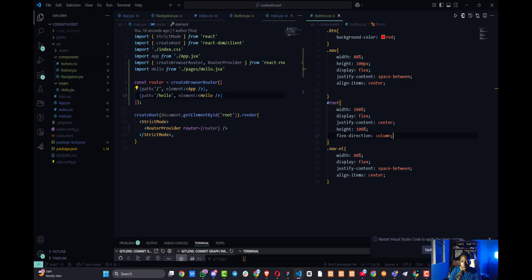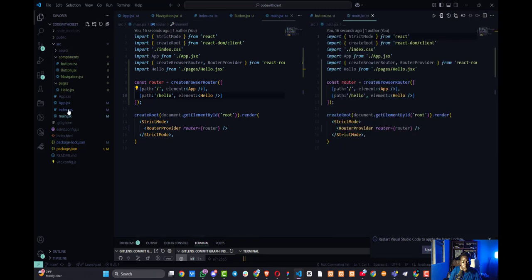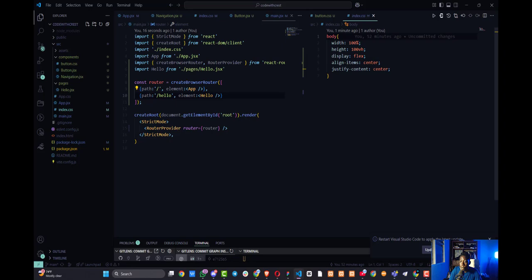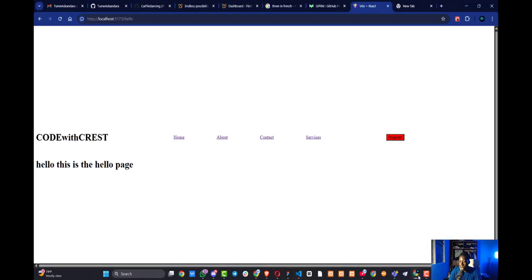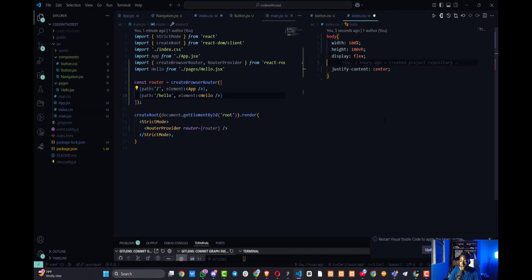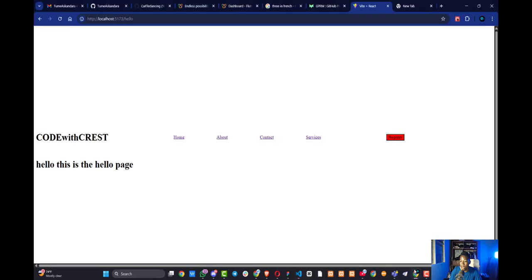I styled the body somewhere. Now let's go to the index.jsx. Here, align items center. We don't want that, so that it does not push everything to the center. Okay, I made a mistake. Instead it should be justify. That is out. Save, and we come here.